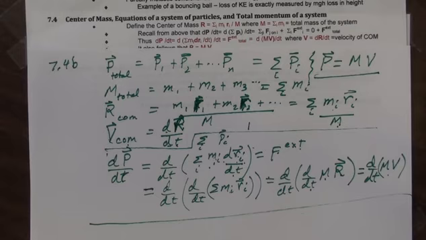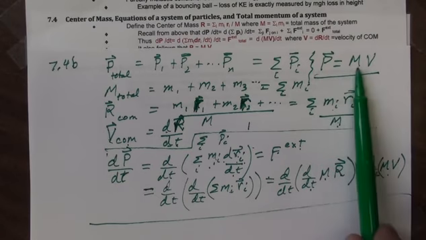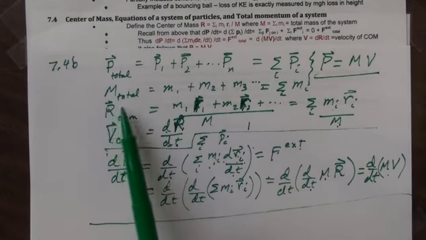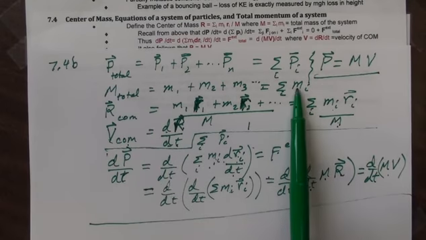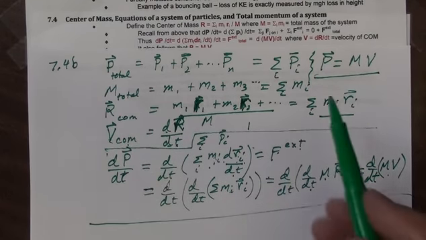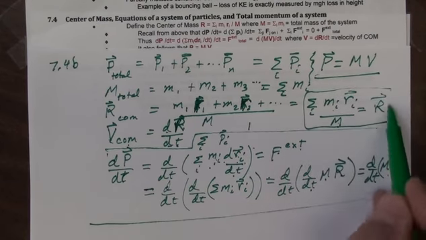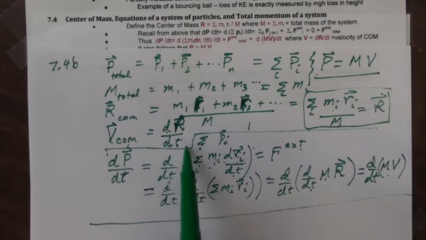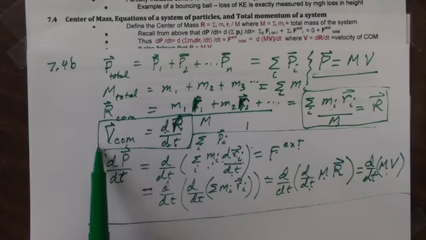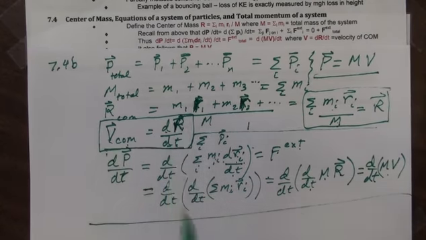So in the end, our P is equal to the mass times velocity for the whole system. This is the mass, which is the total mass. The center of mass is given by this equation. I ought to put it out there. And the velocity is equal to the rate of motion of that center of mass. And finally, of course, dP/dt is equal to the external force and not depending at all upon the internal force as we showed earlier.